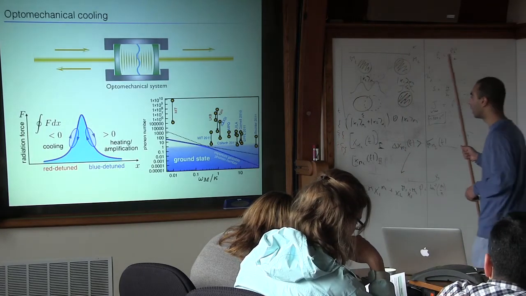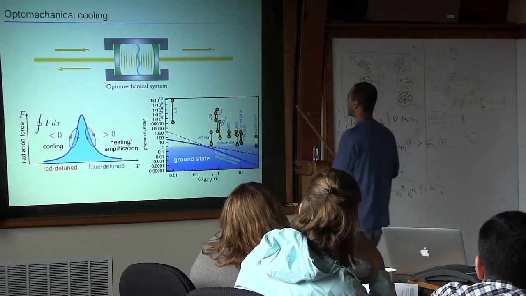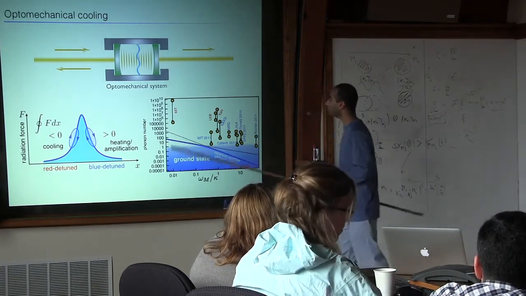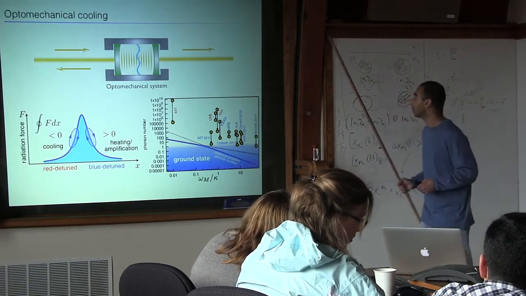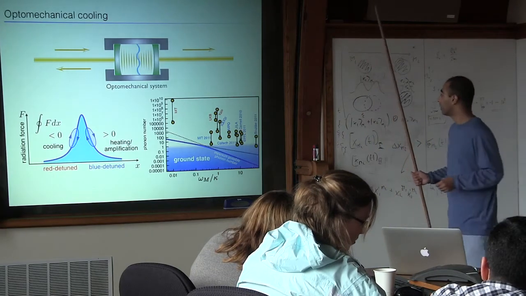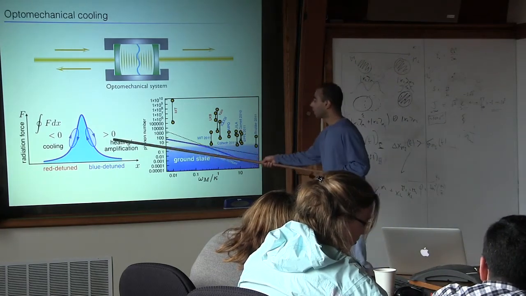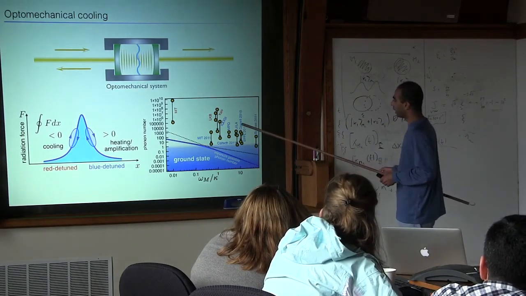Okay. So again, bottom-up approach, that's always the way. Let's first look at the cavity optomechanical system, and we say, well, in the context of at least cooling, we know how to do cavity optomechanical cooling. We had lectures on that, so I won't go into that at all. But basically, you can think of it in a classical way, you can think of it in a quantum mechanical way. At the end of the day, what's the bottom line?